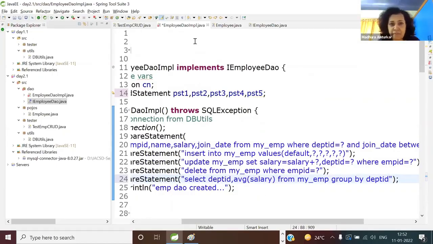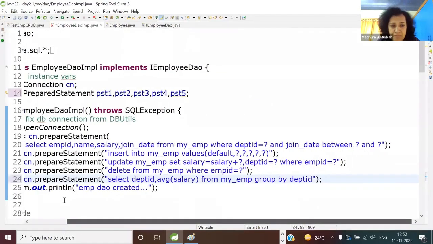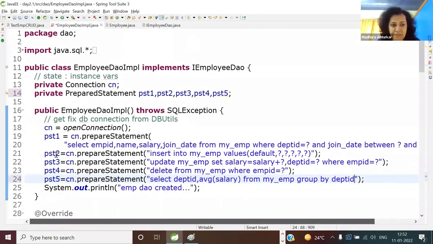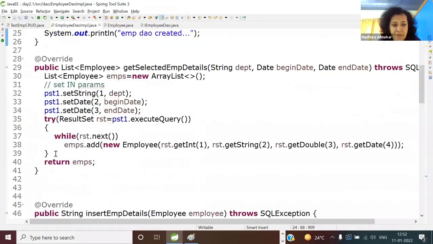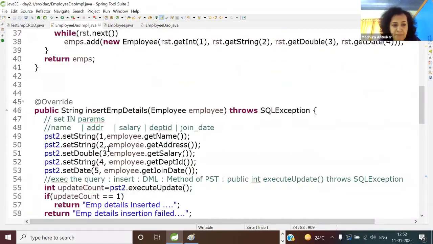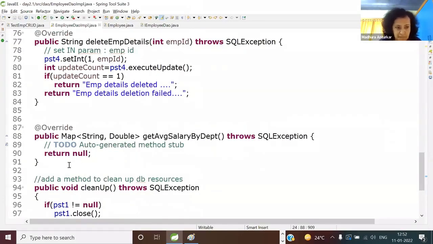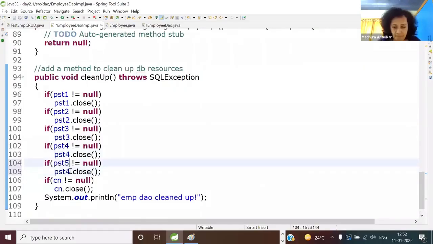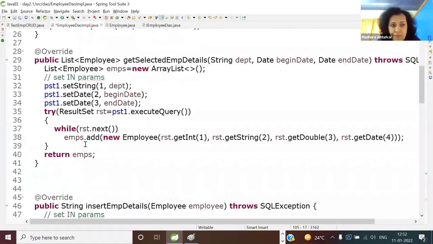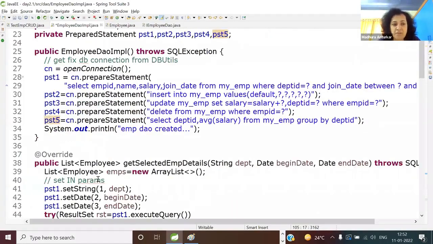This looks fine. So this first step is done. Close the prepared statement before we forget. Okay, so PST5 was correct, right? Yeah.